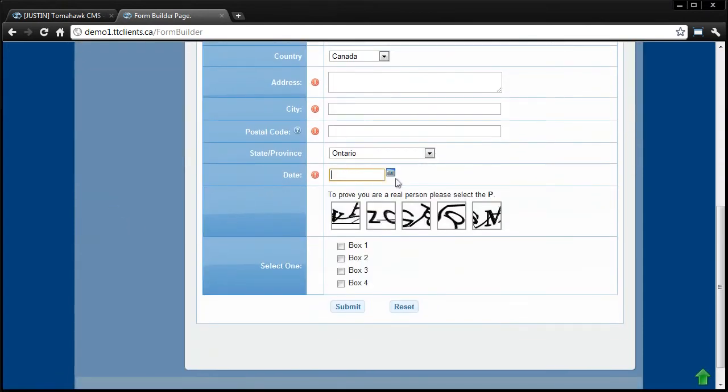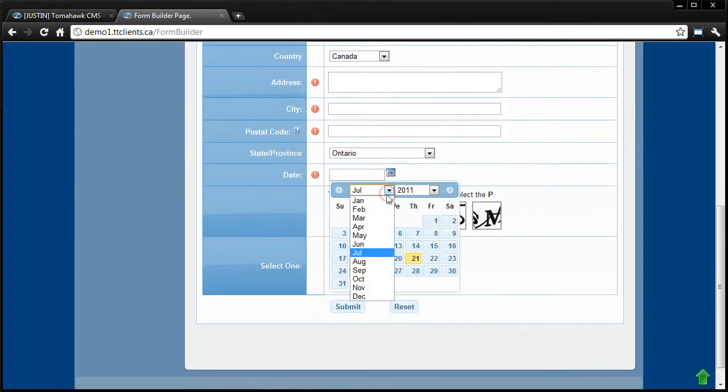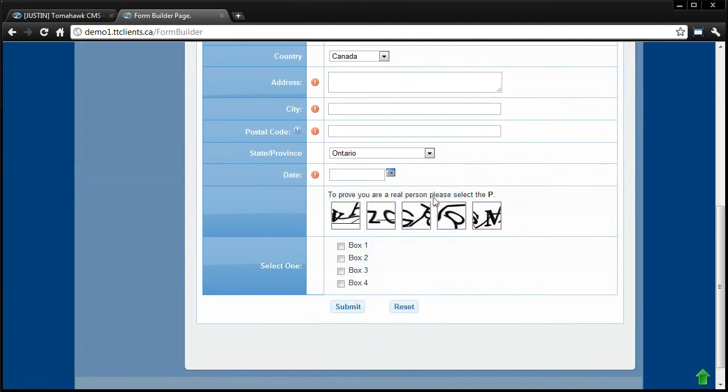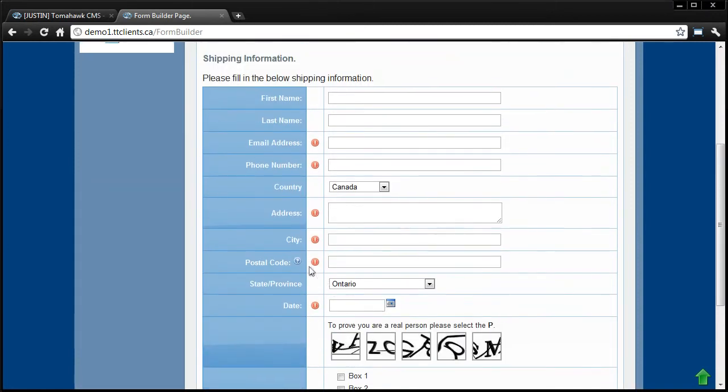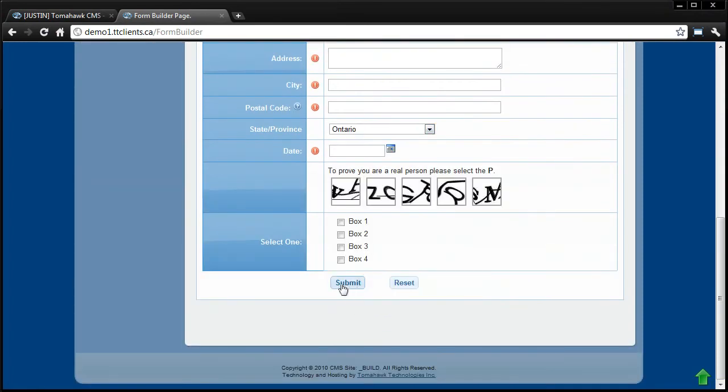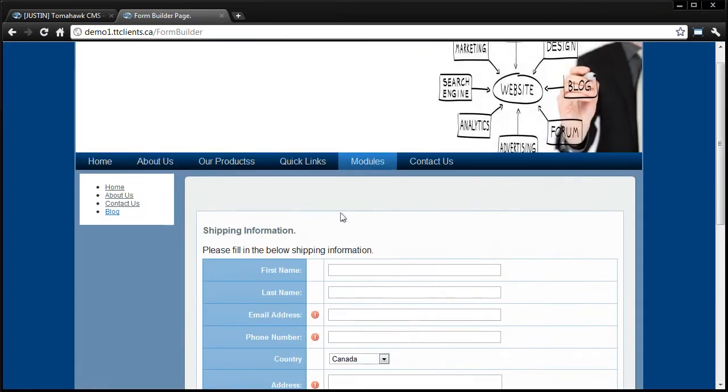So you can see here it has a date field, right? Special little function, so it lets you specify a specific date or time. There's the multi-select boxes, right? So you can select a bunch of them. If you had the checkbox but not multi-select, then only one would be checked, or only one's allowed to be checked. Stuff like that. There's the tooltips. There's a required field, which if someone goes to click submit and they didn't fill a required field, of course it'll move them back up and say, no, you need to, please fill in this information.